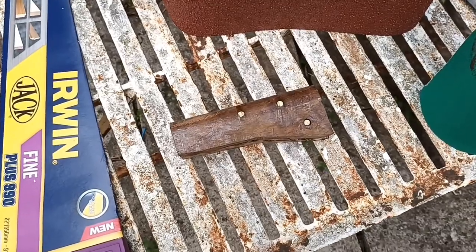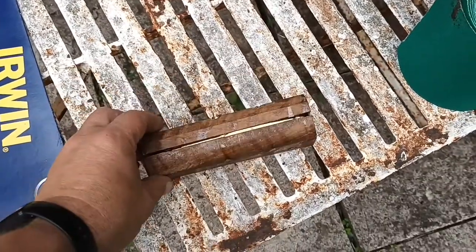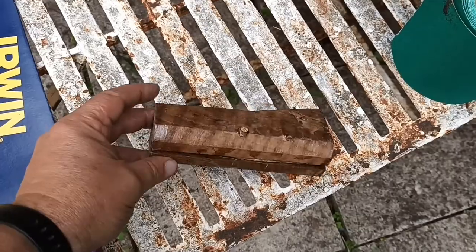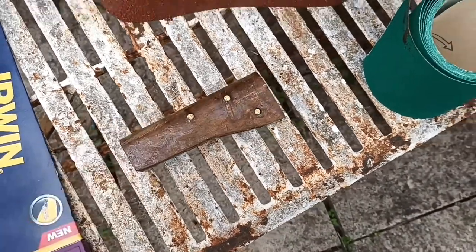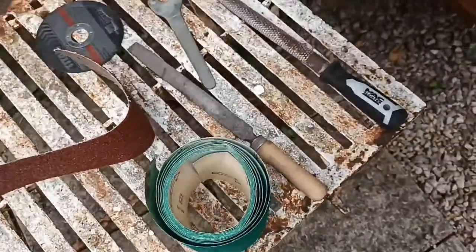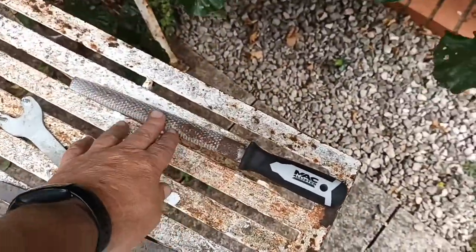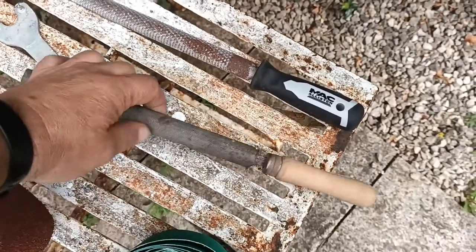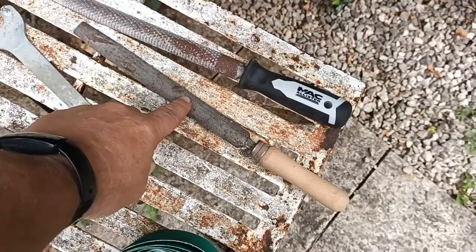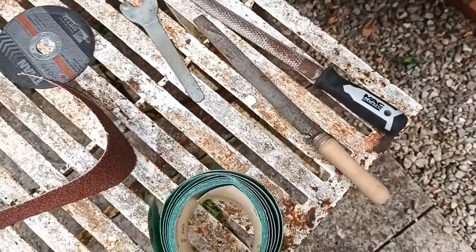It's the following day. Just taking the sellotape off. It's time to start shaping it. I've got a rasp. Bought foil. That's for something else, but I'm going to use it. Got that for 50p. Bargain. Up the shambles and devices.